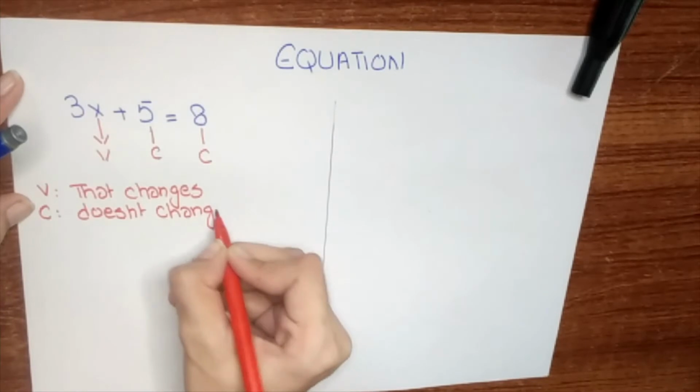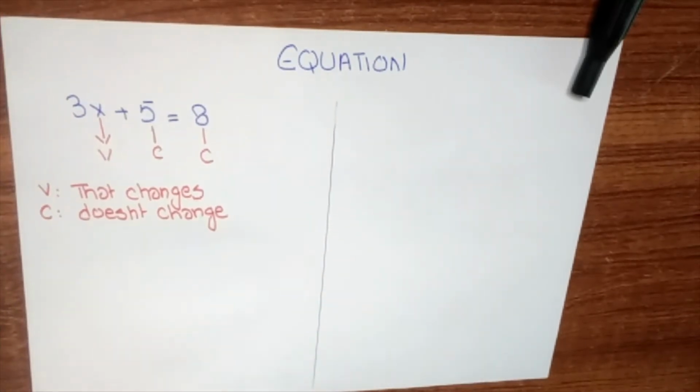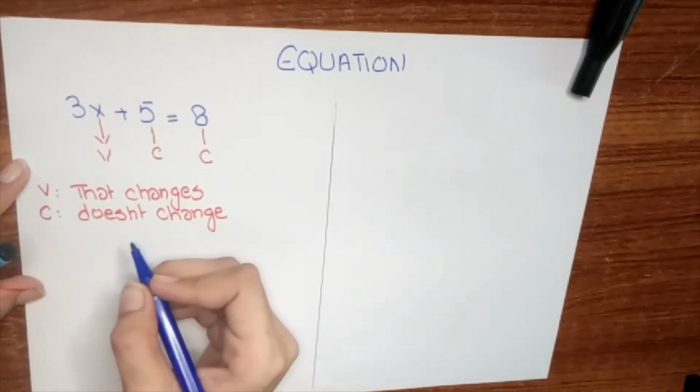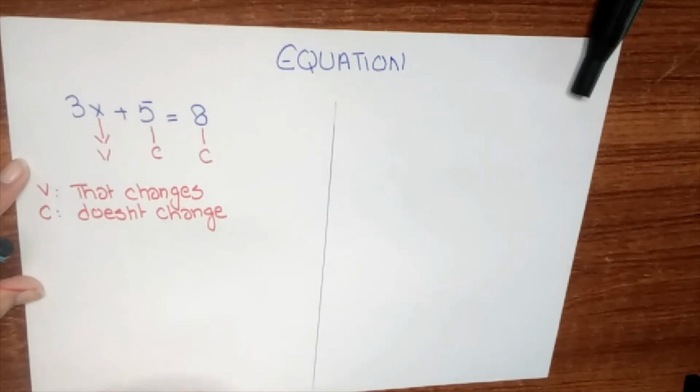So, how do we solve this equation? We basically have two methods: one is the two-step method, and the other is the left-hand and right-hand side method. Let's look at the question, 3x plus 5 equals 8. We have two constant values, 8 and 5. We have to get rid of the constant numbers on the left side.